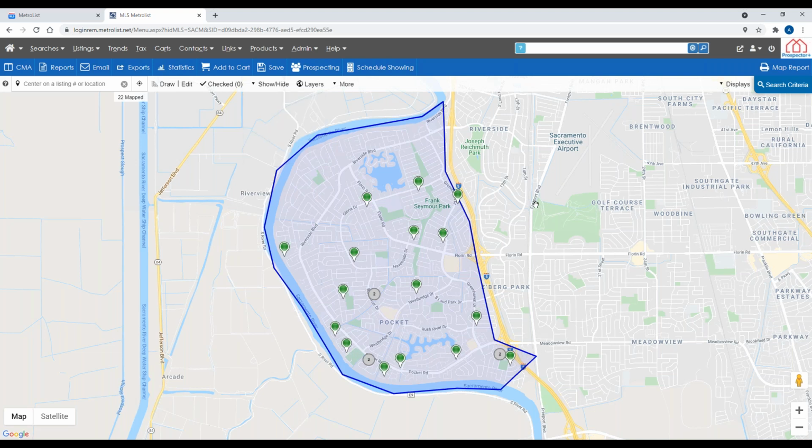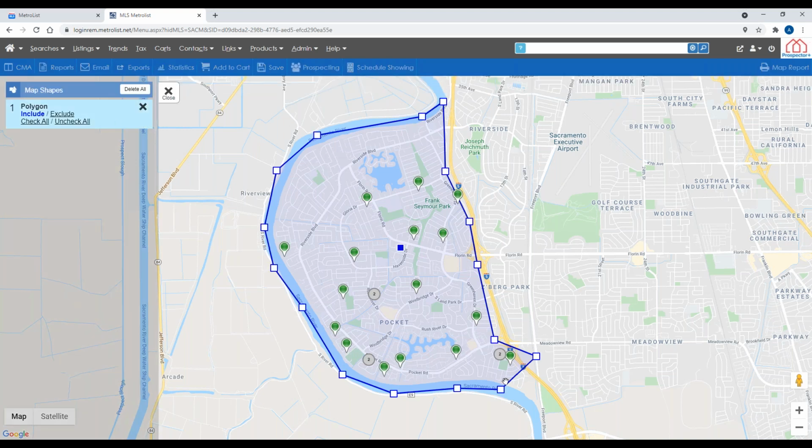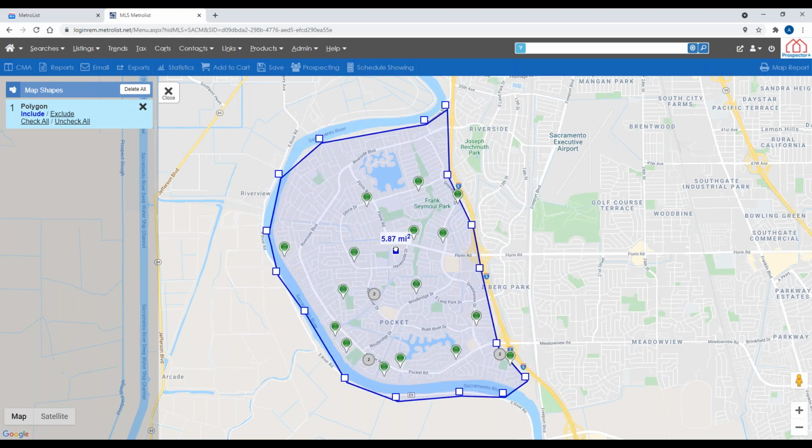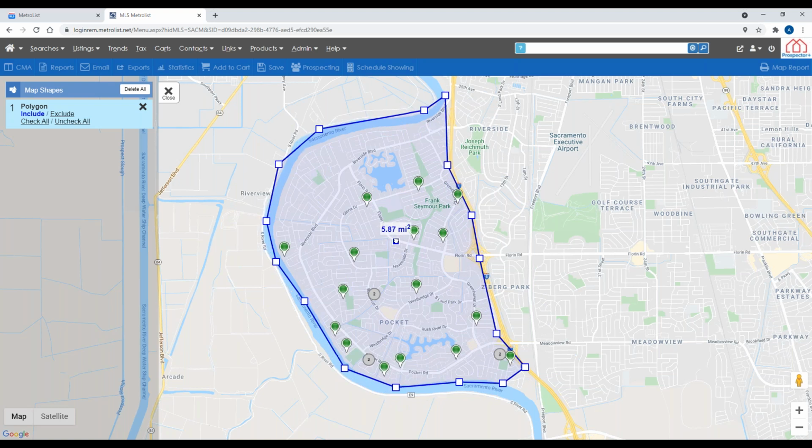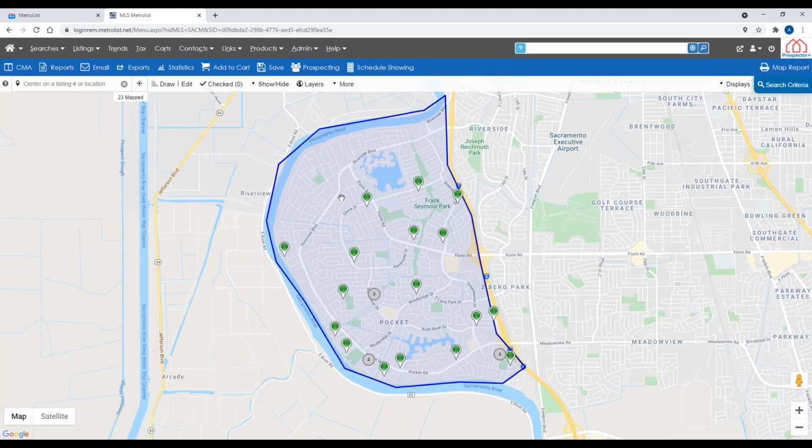Well, can I fix that? Now that you've drawn your shape, you can hit that edit button right there, and you can click on it. Or you can click on the shape, it does the same thing, and you'll see all those little editing handles where I can bring that in. I can even click on that blue handle and move the shape around all together. Let's just come back like that. There we go, and done. So now I'm searching for properties just within that shape.